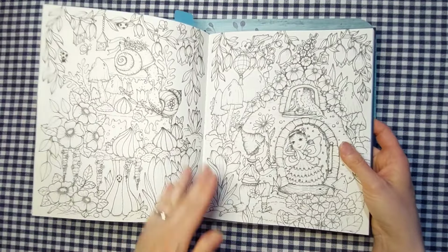So we've got two little fairies. It looks like he's proposing to her because he's got a ring in his hand. And I love their little wings. I love that there's a cake over on this side. And the ladybugs. Ladybugs are one of my favorite bugs, I guess you could say, if there is a favorite bug. But I just love ladybugs. Ladybugs mean, to me, prosperity and wealth and happiness. So yeah, I love ladybugs.